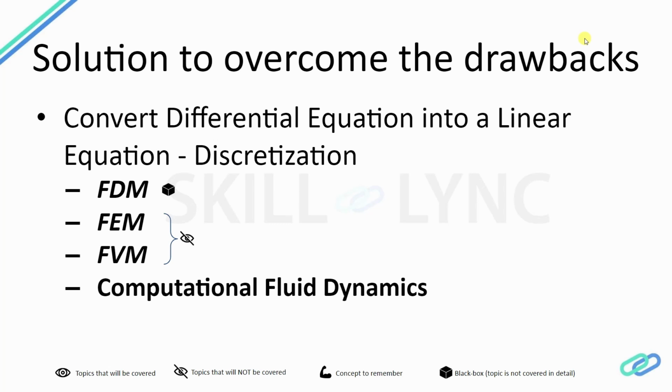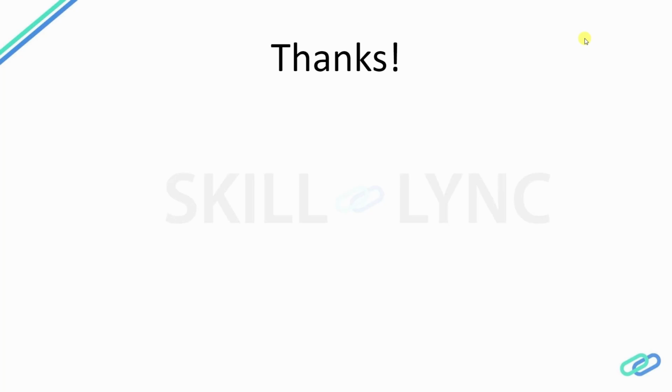So how are complex problems solved? Complex problems are solved by taking the original differential equations and solving them in a discrete domain. And with respect to battery thermal management systems, if you want to do this, you have to learn something called computational fluid dynamics. Computational fluid dynamics, often called CFD, deals with simulating fluid flows using a computer. Alright, with that I would like to conclude this video, and I will see you guys in the next one. Bye.